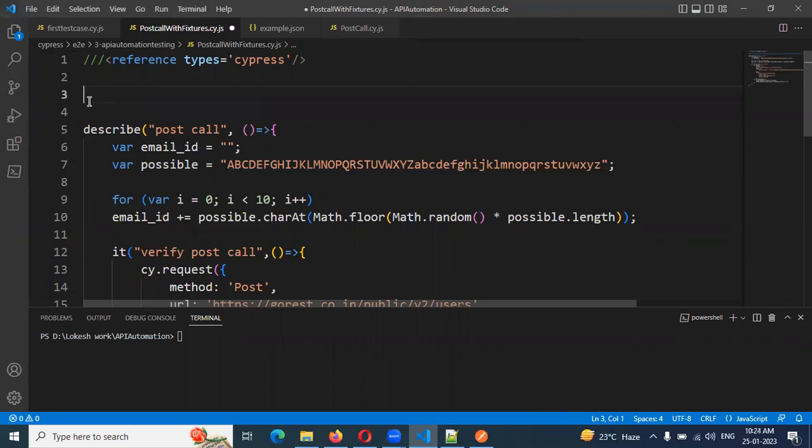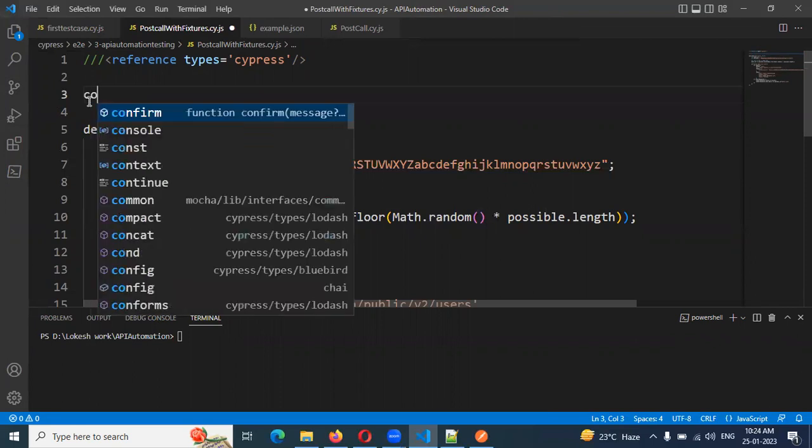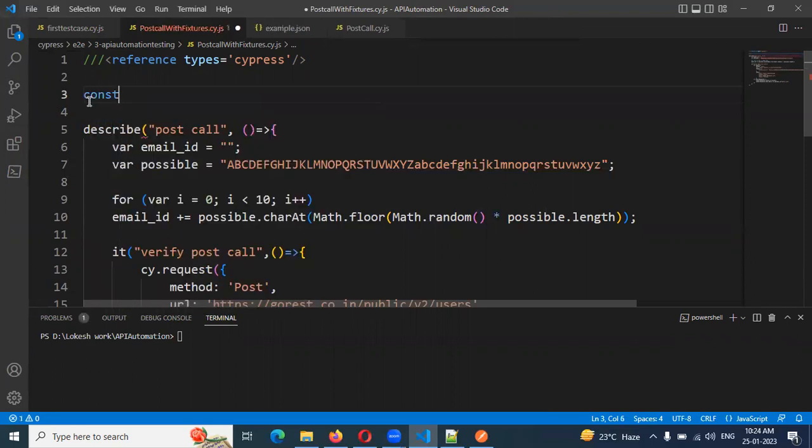Now I'm going to call it globally. First I'm going to create a constant. Why are we using it? In other languages like string and integer, we have data types, right? Here also JavaScript has the const and var keywords. Anything we can use. I'm going to use const here, and my variable is data.